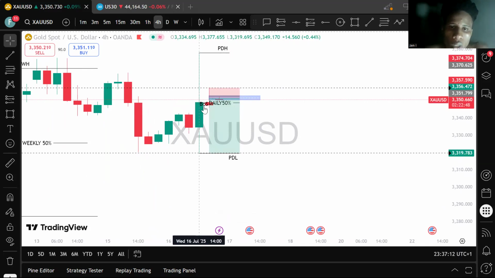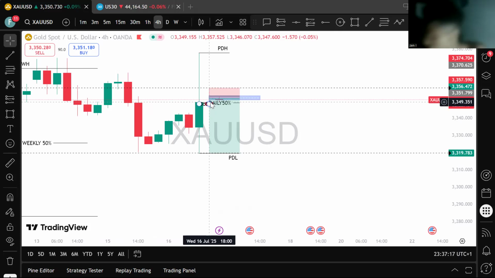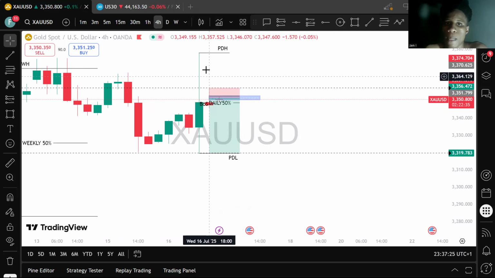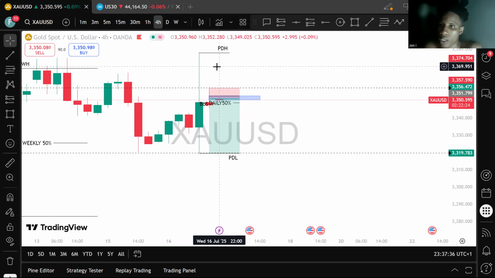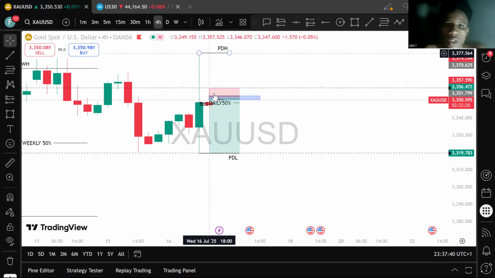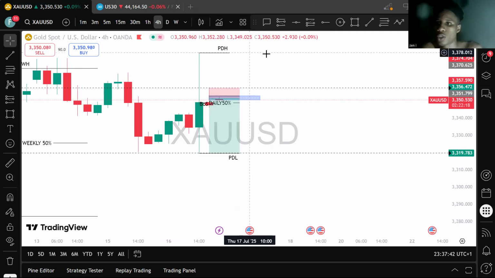Normally, if you are trading the daily range, we will not be taking any trades here because price has not swept any side. We're just going to be looking, observing and waiting for price to sweep one side of the range, either the high or the low of the range. That's basically it. But now, what made me take this trade?